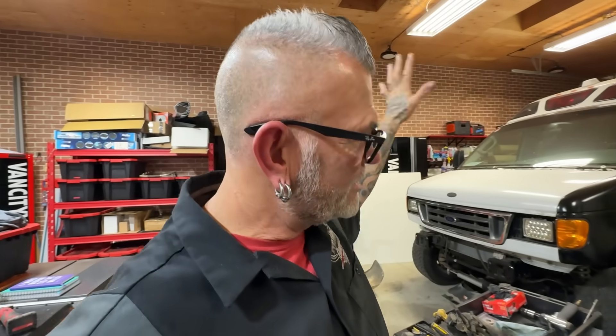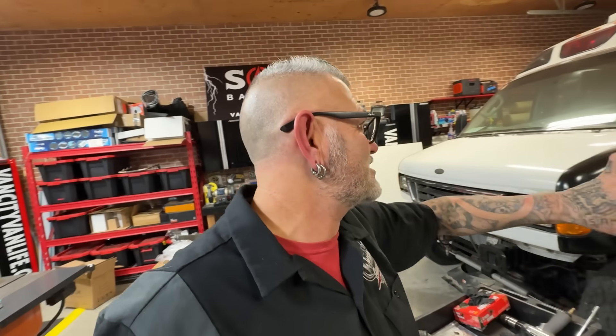Last thing I want this winter is to be cold, so I'm pumped this van will be back on the road hopefully very soon. For those of you who've had questions about when we're going to cut the roof out of this ambulance — Scott's coming out here probably around November 1st, which means this project might be going while that project is going. We'll pretty much wrap this one in plastic while we work on the other one. I also plan on building an entire plastic booth around this whole side, with fans at the door to pull all the drywall dust into filters so we don't have to breathe a ton of it — creating it like a spray booth.